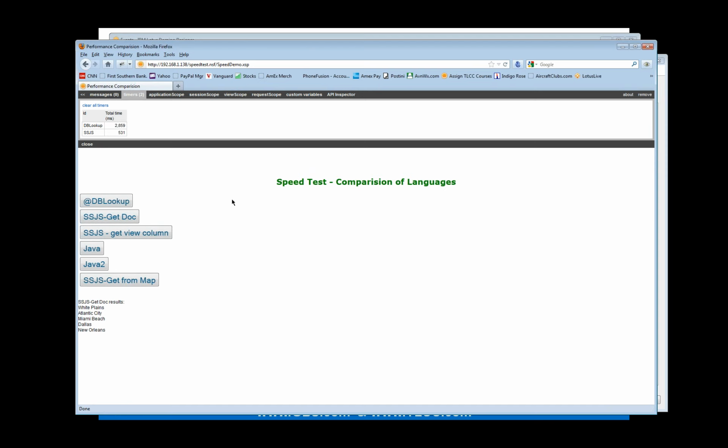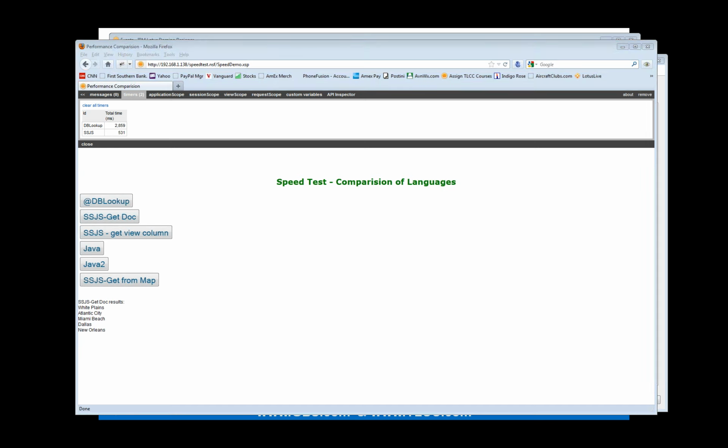And you see that it's substantially quicker, almost 6 times quicker. I'm not quite sure what's going on underneath the covers with the @db lookup, but compared to doing the same thing in just the traditional Domino object model, which I'm sure many of you folks who are fairly new to XPages have done in LotusScript, that should look kind of familiar.